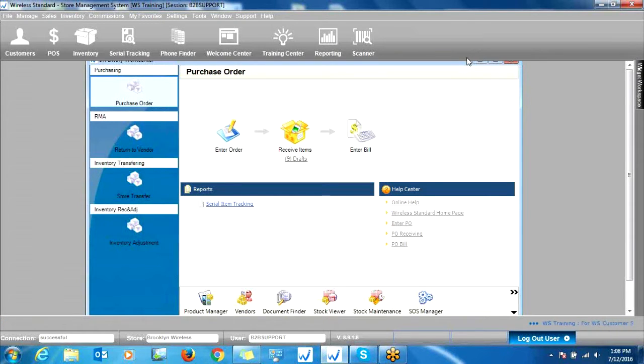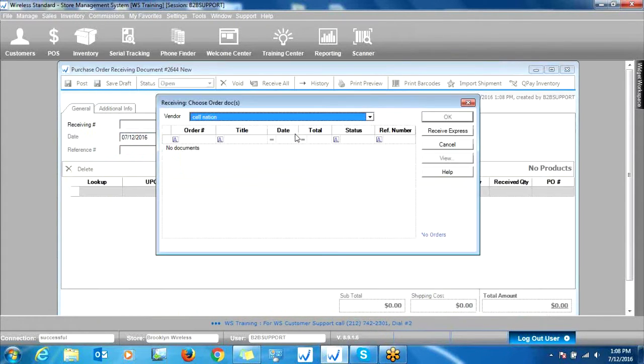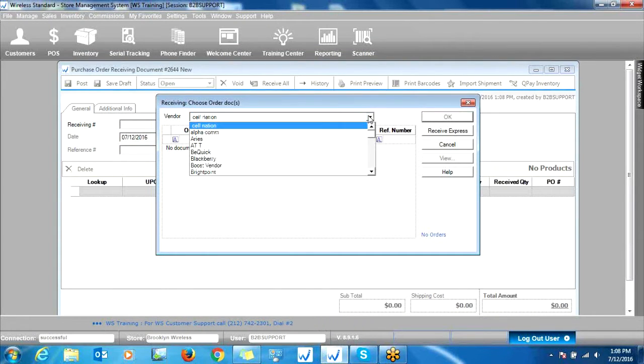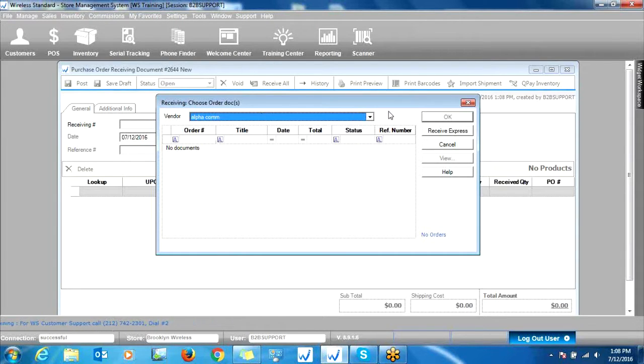The first way, again, is our Receive Express method. So what you're going to do is start off by clicking Receive Items in the middle here. And then you'll click your vendor from the drop-down, wherever you're receiving the products from, and then click Receive Express on the right here.